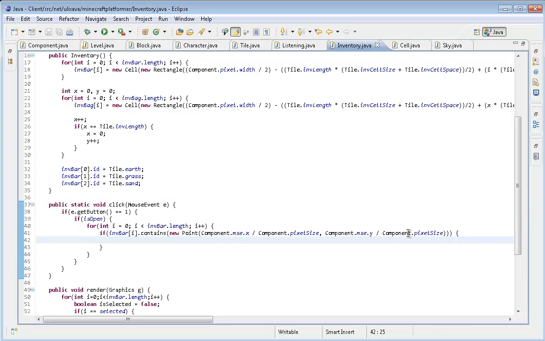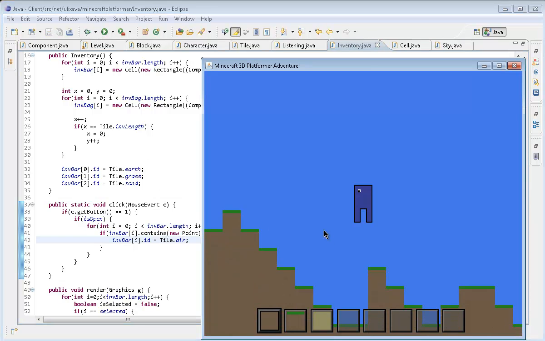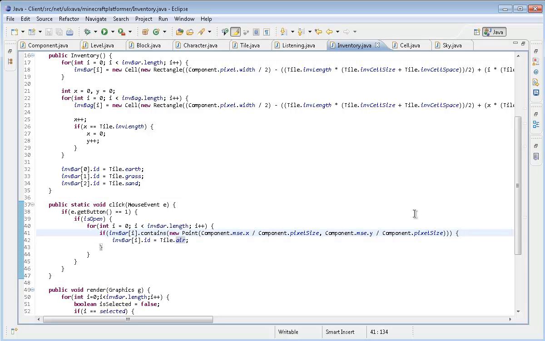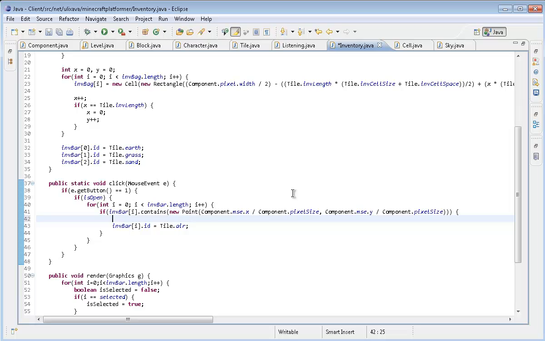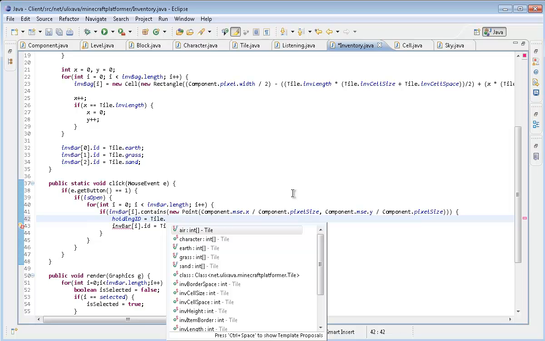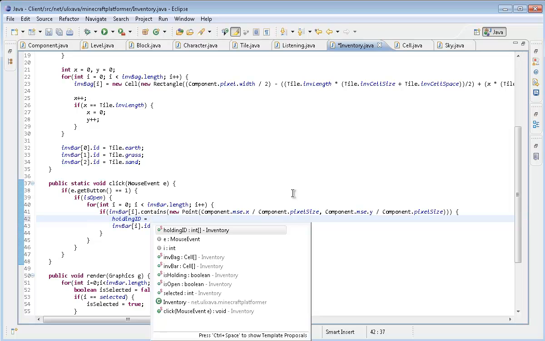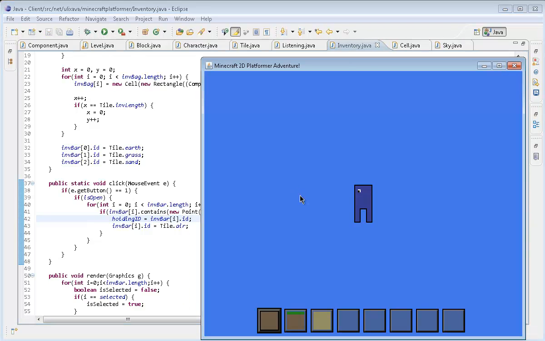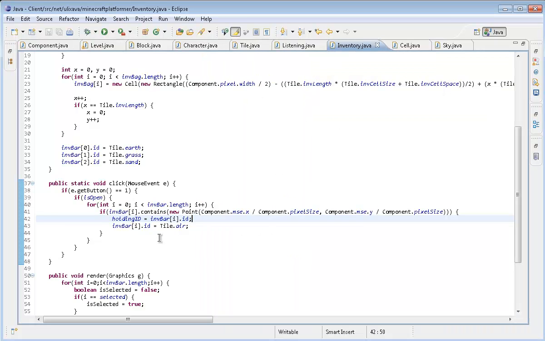In case of this happening, if it contains, what's going to happen is that we want to set invBar[i].id equal to 0 first of all, or equal to Tile.air. As you can see, we can now remove things by clicking on them. We don't want to remove them, we want to pick them up. So first of all, we want to set the holding ID. holdingID equals invBar[i].id, then remove them. We now have it held, but it's not really working.